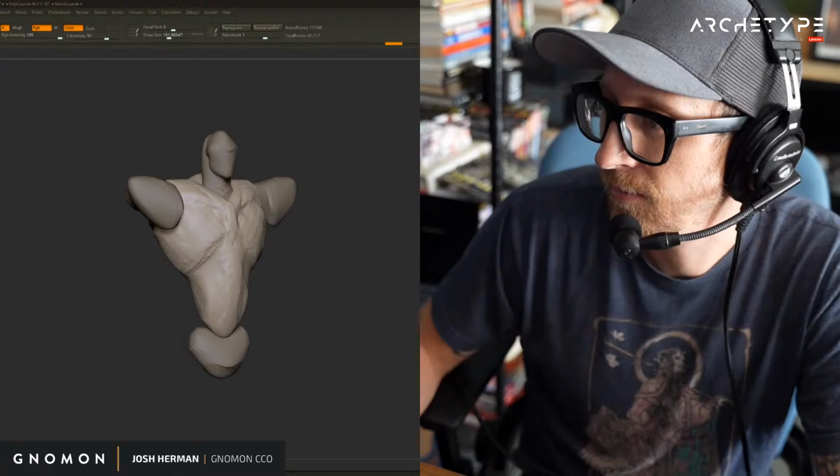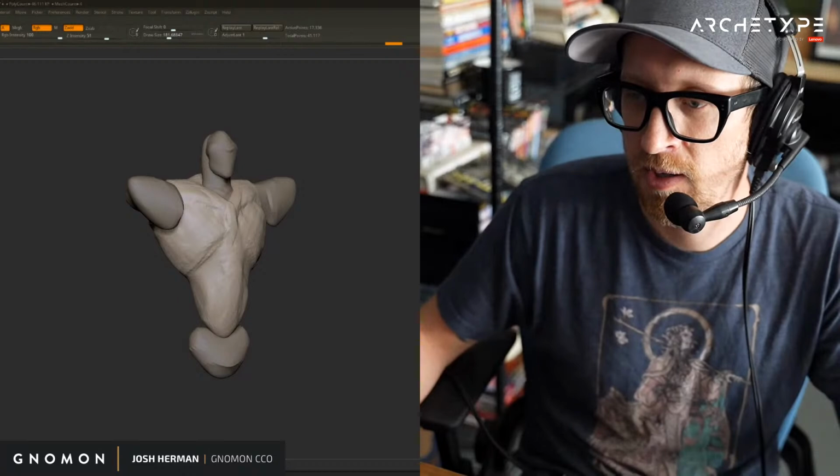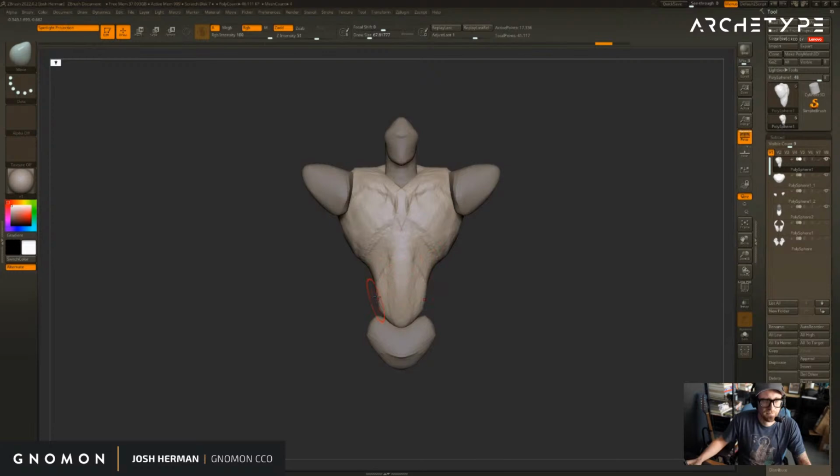Let's see. Forearms. Somebody says forearms. We'll probably end up with forearms, and I think that's kind of what I'm initially leaning towards. All right, I don't need to be this big. Let's keep working. I'm probably going to keep moving this around.